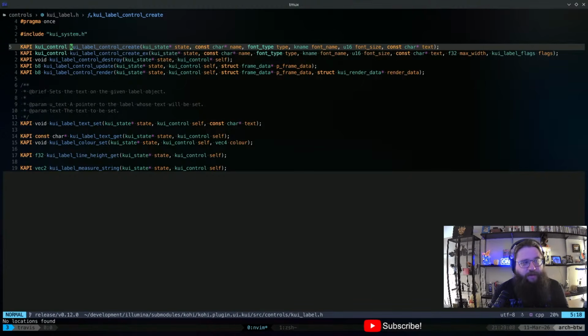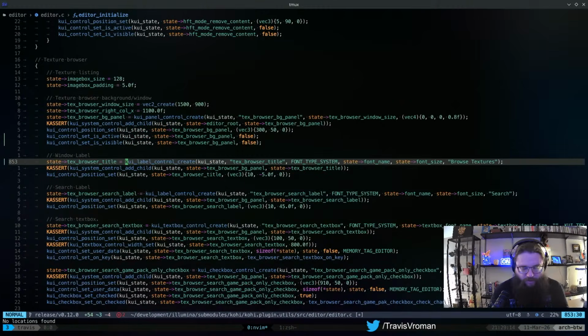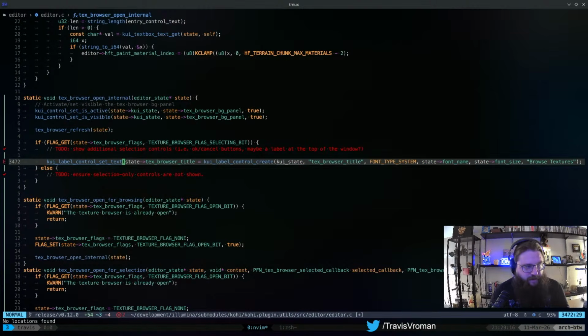Text set. Oh, KUI label text set. That's not consistently named. I should probably fix that at some point. All right. Not going to do it now, though, because that's going to explode the change.